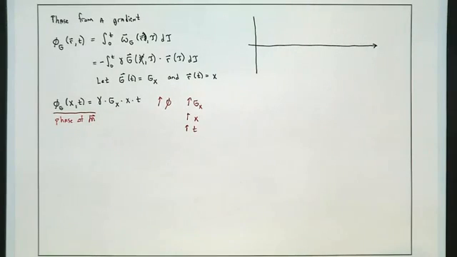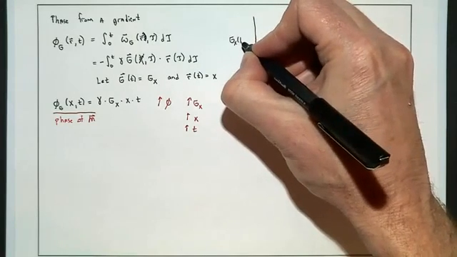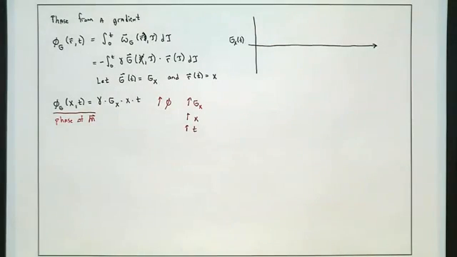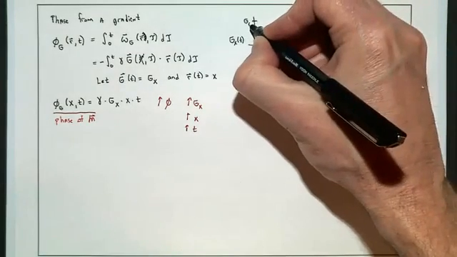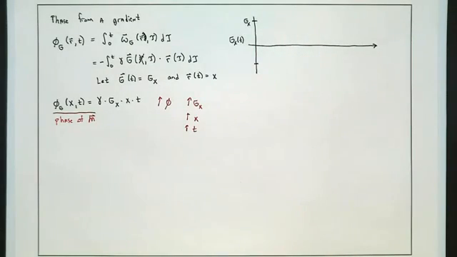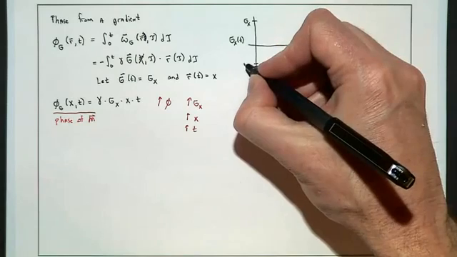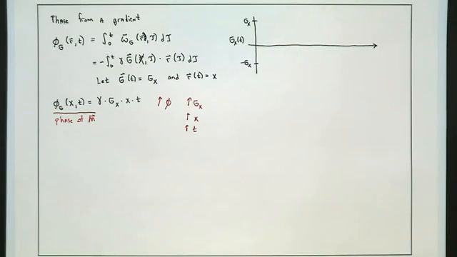Always good to label your axes, including in your homework. So this is going to be my x gradient as a function of time. I told you before I can turn x gradients on, I can turn x gradients off. And maybe I turn it on to a value, just call it gx. But I could also reverse those currents in the coil and flip the gradient's amplitude to be a minus gx. So I can have a spatial variation that's positive head to foot or negative head to foot.